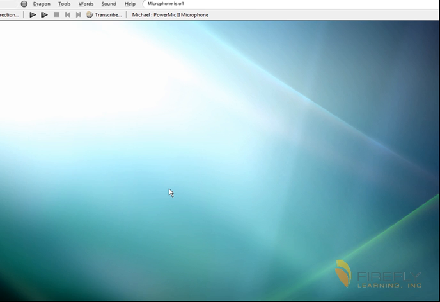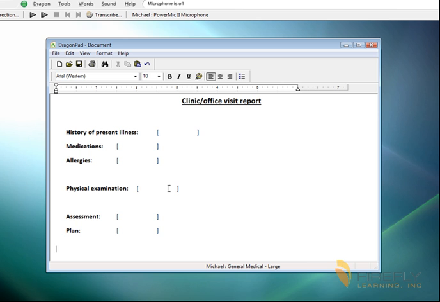Now I'm going to try out my custom command button. I'm going to use the press to talk button on my PowerMic II to turn on the microphone and open DragonPad. Be sure to hold the PowerMic II about 3 inches away from the bottom of your mouth. Open DragonPad. Instead of using the voice command office visit, I simply press the button that I had preset to that command. I can now use the backwards tab button, which I had set to the previous variable field function, to tab through the field. If I press the tab forward button, then the cursor tabs forward but does not move to the next variable field.